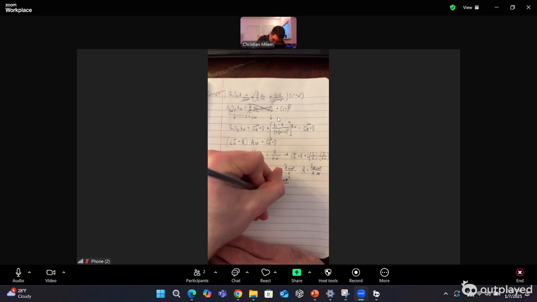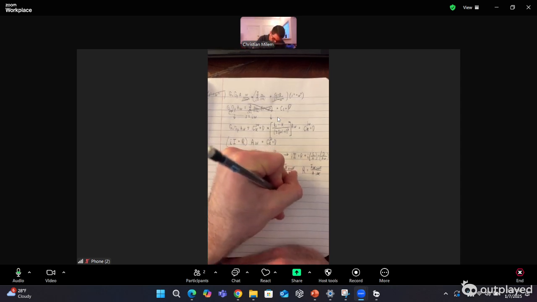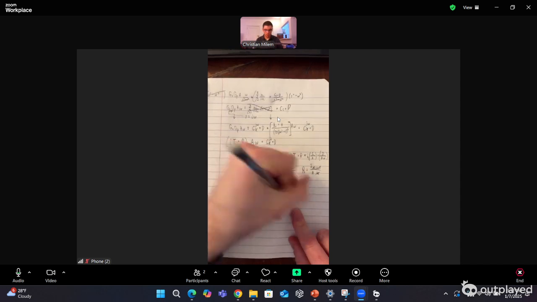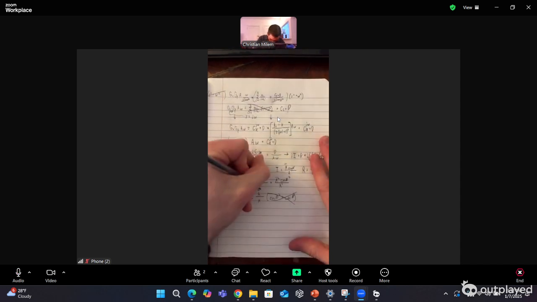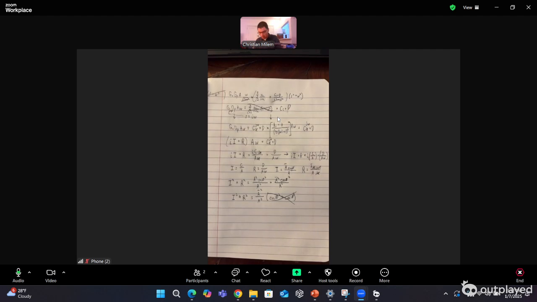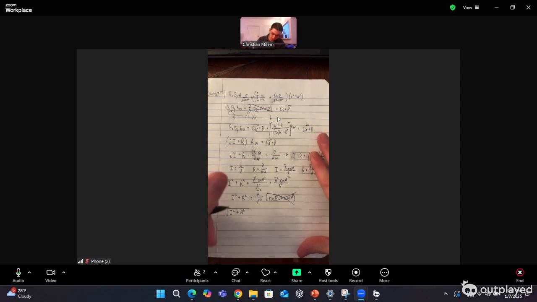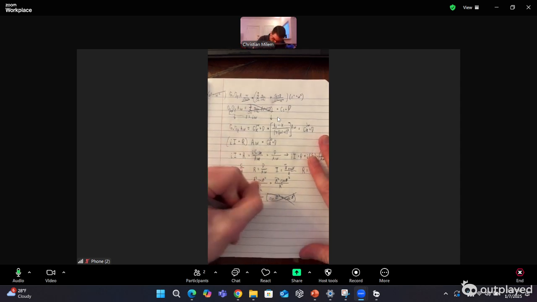Equals sine phi squared plus cosine phi squared. This is a trig function, which of course equals 1, so we can just get rid of that. If we were to square root both sides, we're left with the square root of I squared plus R squared, otherwise known as the absolute value of I plus R, equals our amplitude ratio. So that's an important relation.